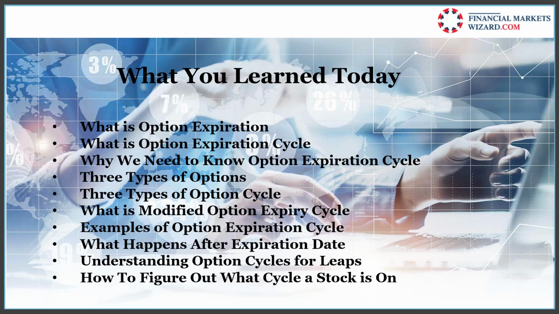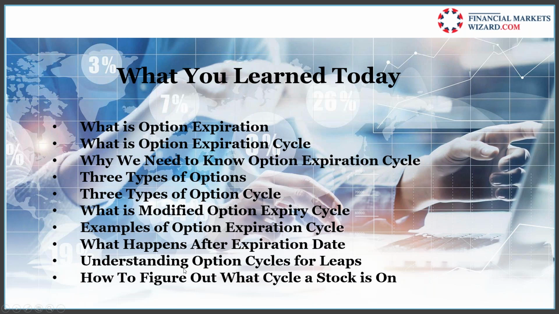So all options have the current month and the subsequent month, and then the two months from the option expiration cycle. And I showed you various examples of the option expiration cycle and what happens after the expiration date. I showed you by example that when the expiry date hits, a new month is added. The new month added depends on what is already there. Sometimes the immediate month is added, sometimes the month is added at the end of the option chain. So it depends where the gap is.